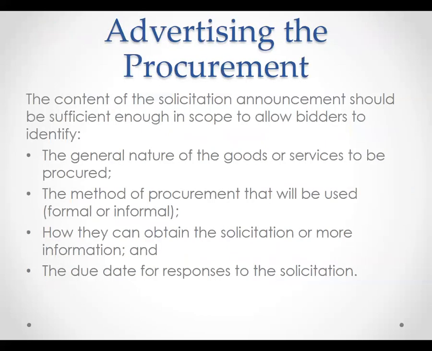Advertising the procurement is the next step. How you advertise will be contingent on the approximate dollar amount of the anticipated purchase. Micro purchases up to $10,000, you can just go out and purchase. However, any future like purchases must be spread equitably around to other available and responsible vendors.